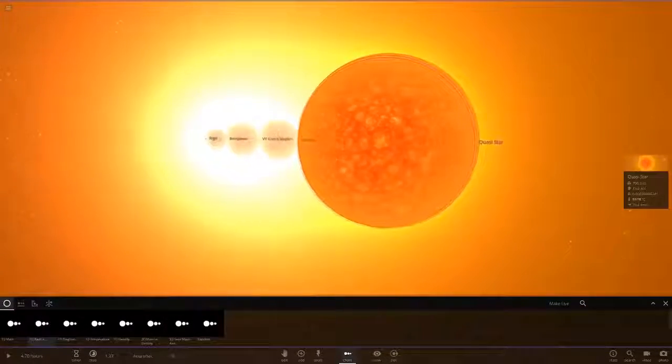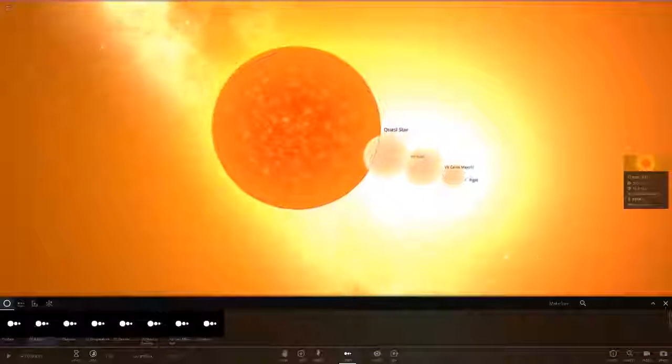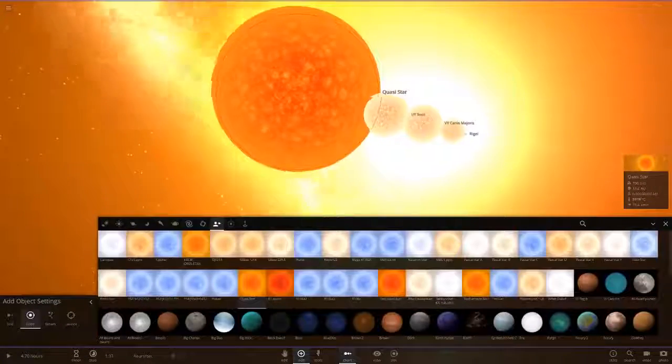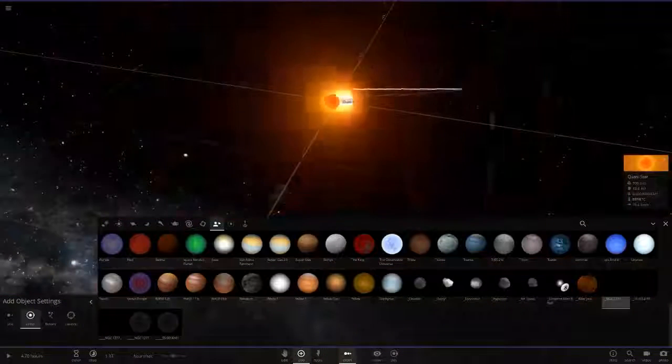Should be interesting to see once we add this to the system. Something tells me the system, even Planet 9, will not last for long here, because this star is extremely large. This is crazy. It's probably around the size of some decently large black holes. We've got some black holes here.